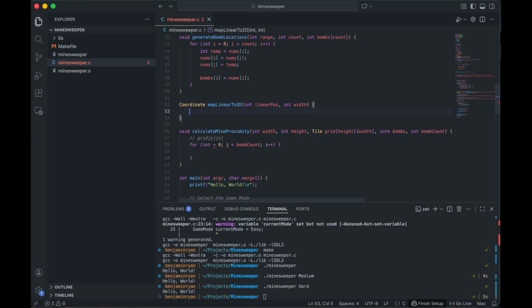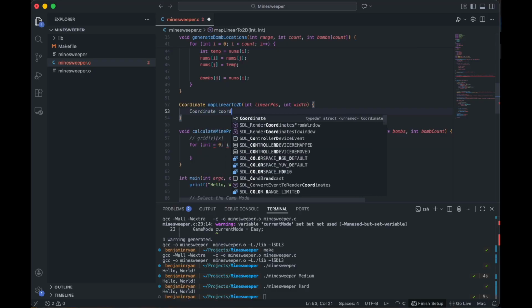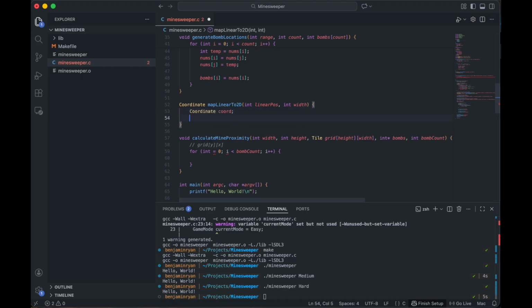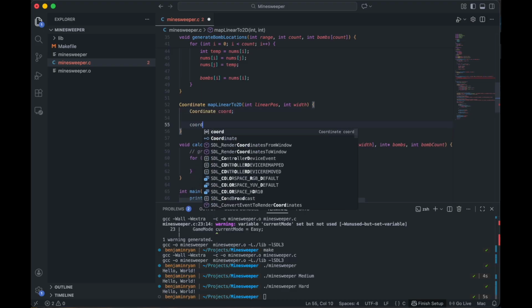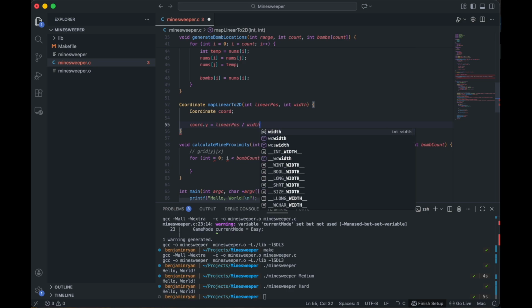So this is pretty simple math to understand. Take our coordinate. The y value is the linear position divided by the width. So every width is another y.